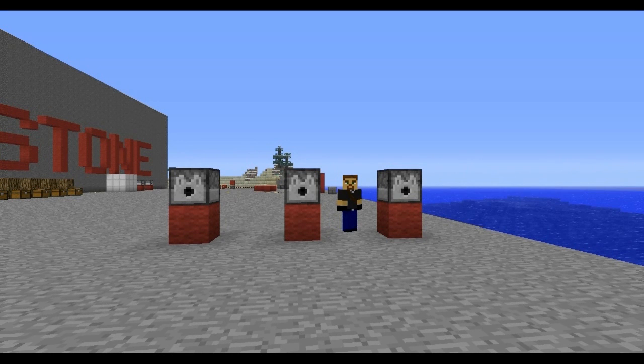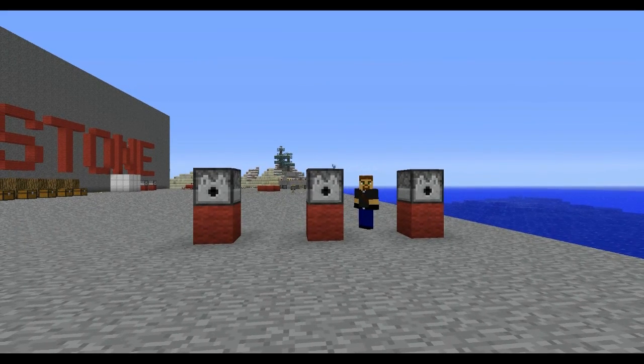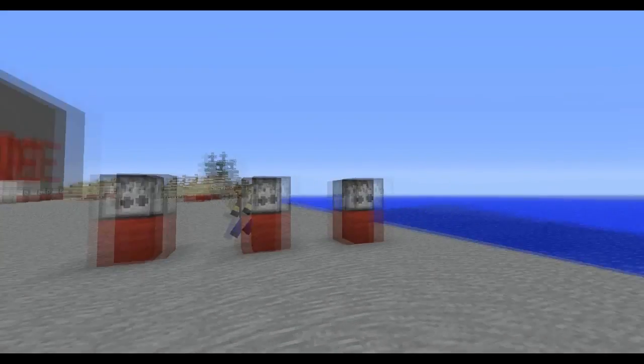Now, dispensers normally just throw stuff out, like this. However, there are some items, such as arrows, which shoot out, blaze charges, which fire out and catch fire to anything, and eggs, such as these slimes.